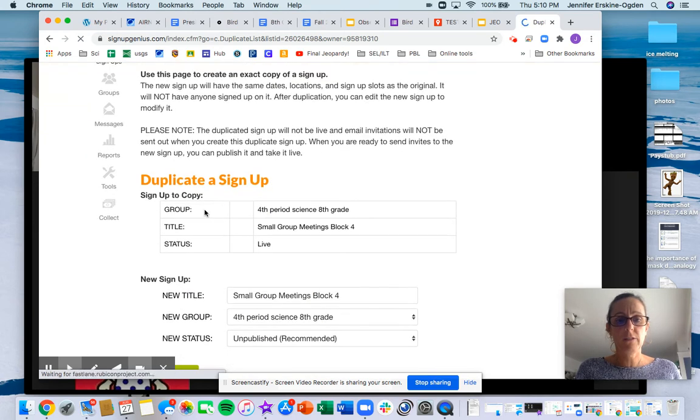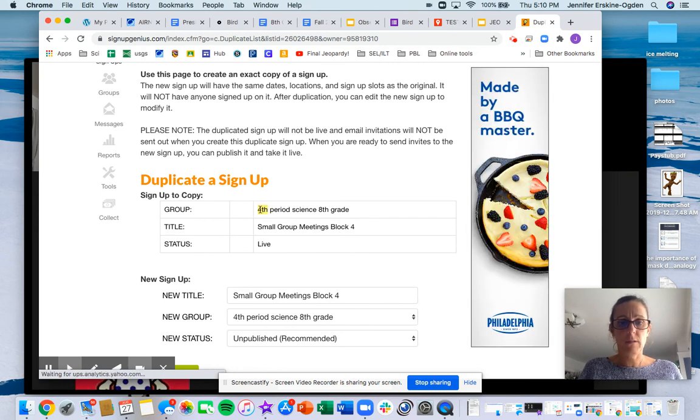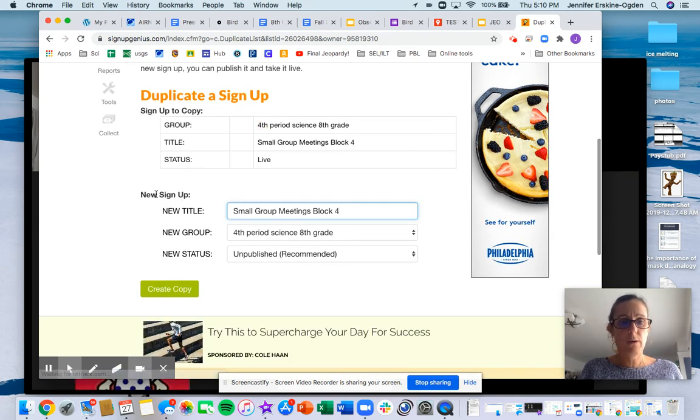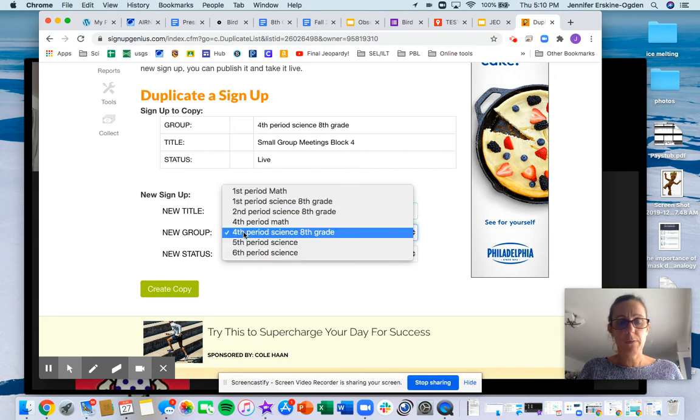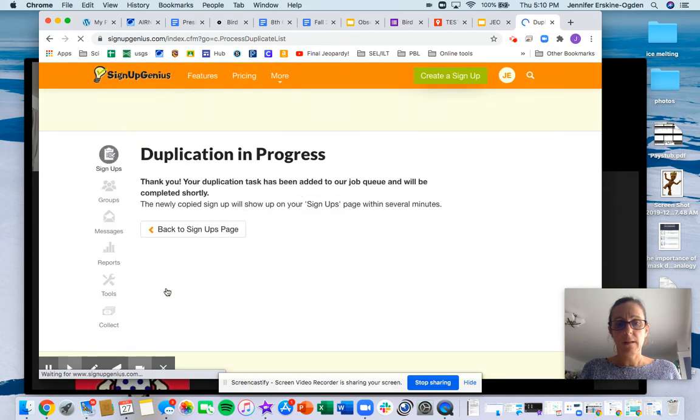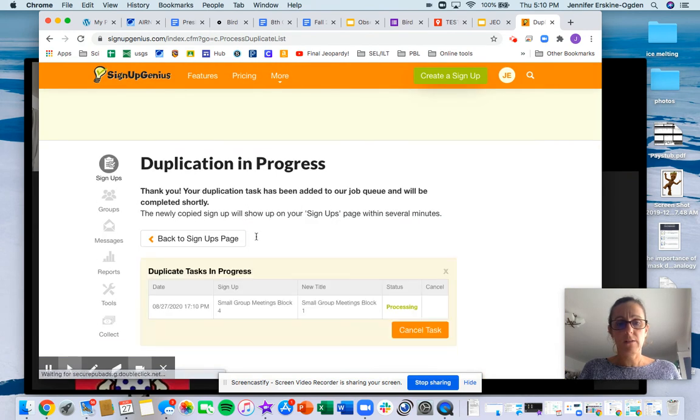and I can change this group from fourth period science 8 to, this is the one we're keeping. This is our new one. So I'm going to call the new one block 1. My new group is first period science 8th, and I'm going to create a copy, and it's duplicating it now.